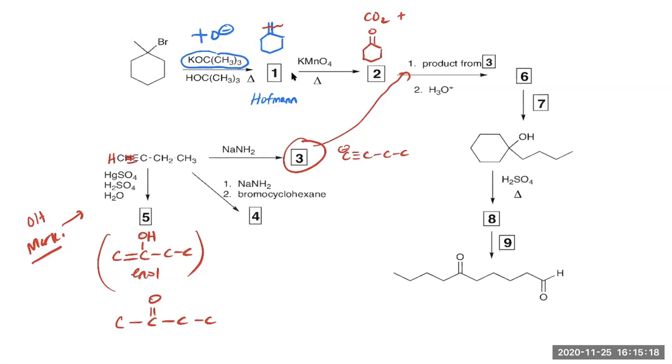Now this next one, I never liked this one. It just seems goofy. NaNH2 is going to give you the acetylide ion, right? And then they treat it with bromocyclohexane. I almost think this has to be a typo. We took it out of a book, but that is that. I think they wanted you to have the cyclohexane attached to your acetylide ion, but there's a problem with that.